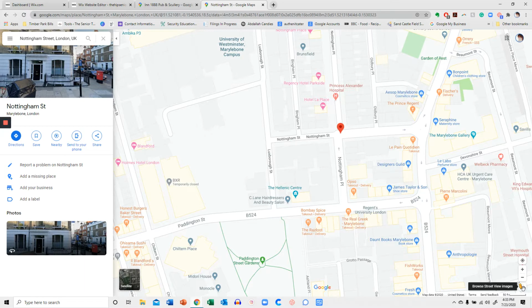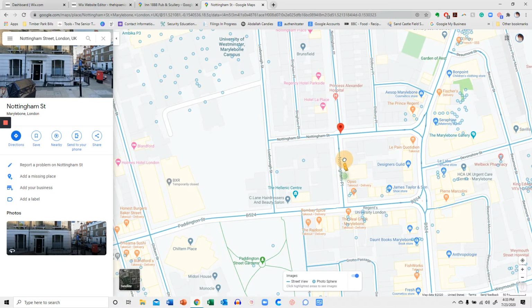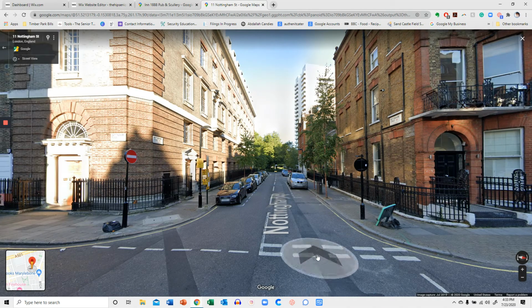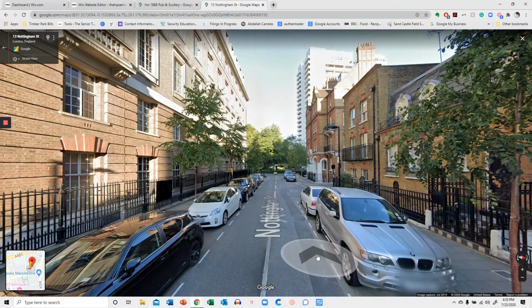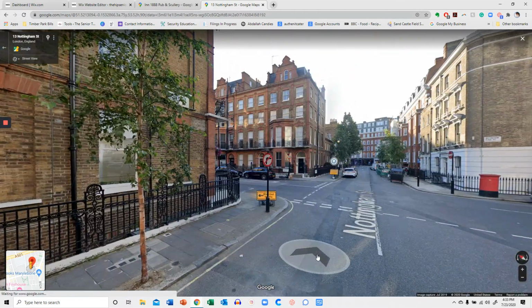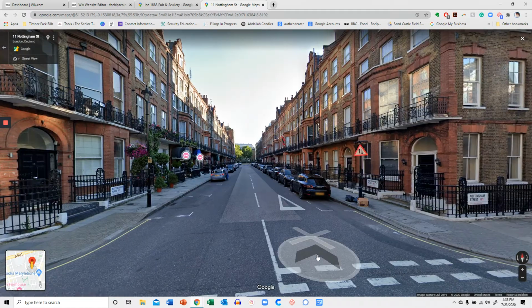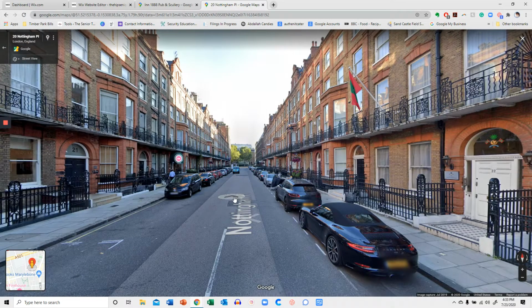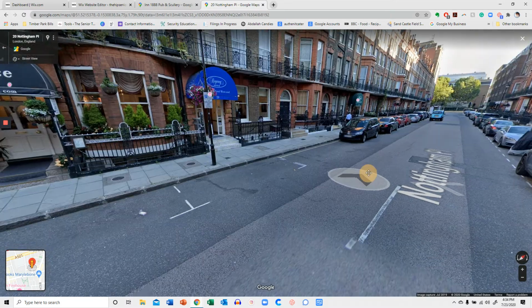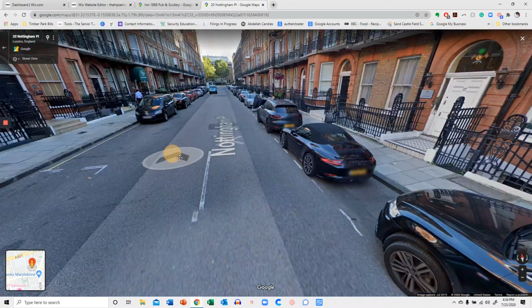So we're going to grab Ed. Okay, we're going to grab the peg man down here. We're going to put it out here, and we're going to see, look at all these streets that are blue. And so I'm going to drop Ed on Nottingham, and we're going to go shopping. Okay, so as we turn around, we're going to click on the screen, and we're going to notify Google that we're here. And then we're going to be able to choose where we want to go. Okay, I think down the street is where we should go, don't you? We're going to move our mouse down here, and we're going to see different little things going on. There's stores and shops over here on the left-hand side, and then up above them is apartments.